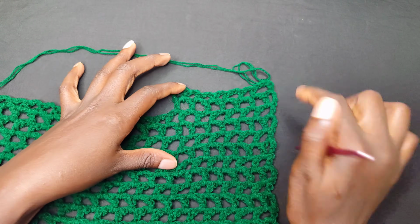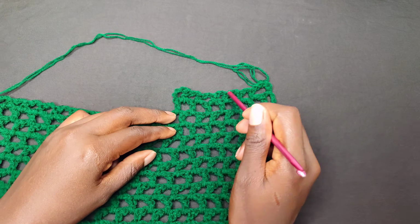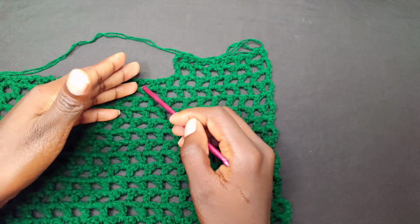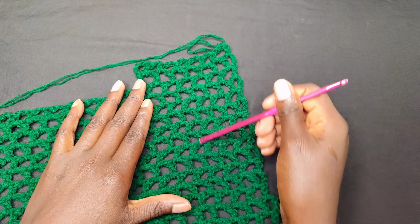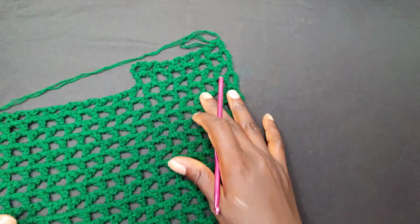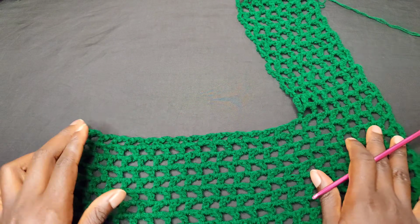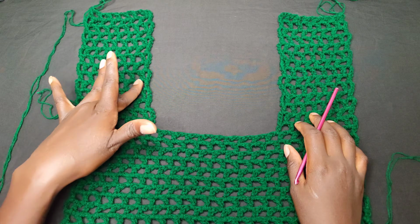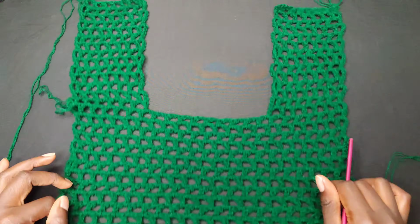That way. So you're going to keep repeating this until you have 14 rows in total, just the same amount of rows we had on this part. So in total you should have 14 plus 14, that will be 28 rows. I'm done with my 14 rows. Now you're going to do the same to this other side. I'm done working on both sides, and this is how your work should look like.